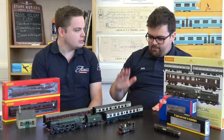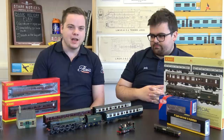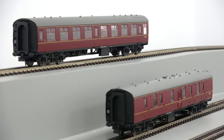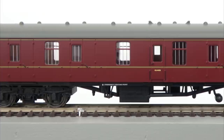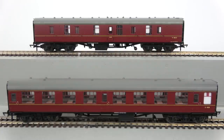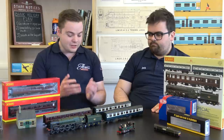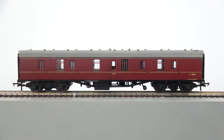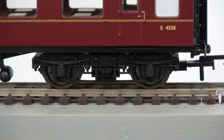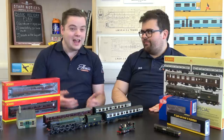We've also included the perfect product for expanding your train. If three coaches isn't enough, we've got some more Hornby Mark 1s in BR Maroon available. There were thousands and thousands of these on Britain's railways throughout the 1960s - these were the standard coach of the time. You could see them everywhere from the top of Scotland to Penzance and pretty much every corner of the rail network. For me, BR Maroon is what British Railways is - it's that steam era and the transition into diesels. Really, what can't you run with a bit of Maroon Mark 1?